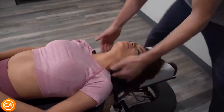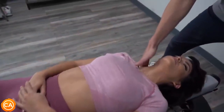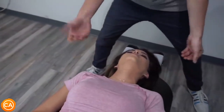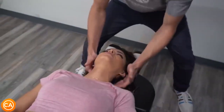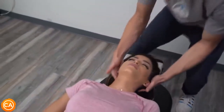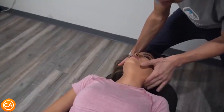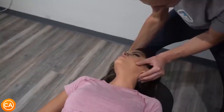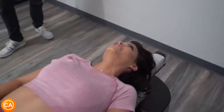Let me check back in with you, okay? Mm-hmm. Cool. And wow, do you feel that difference right away? Yeah. Like I'm adding less force and the neck is absorbing it, kind of almost like it's actually moving there. And I got one more here, upper neck. Good. Gotcha. Let that head drop. Oh. Normally it doesn't pop that much. Yeah, we got you. You popped me. We got you pretty good.